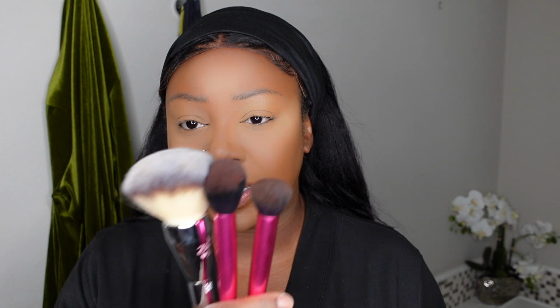I am done with the beauty blender for today. We did our liquids and our concealer with it. Now we can go in with brushes, and these are my 3 that are in my makeup bag, and these travel with me. I believe they're from Sephora. Is it in Sephora? If it's not, we're gonna hide it. But these 2 I've had for years. They don't even carry this collection in store. I can't even tell you if they have it online. But this is my favorite for contouring. This is a 111 and it's called a natural foundation. But the way it goes into my cheeks, I love it.